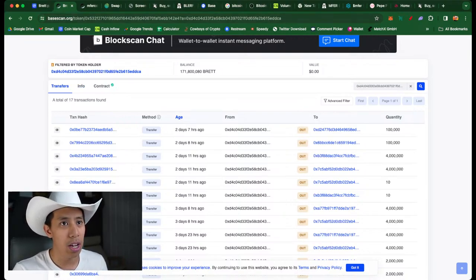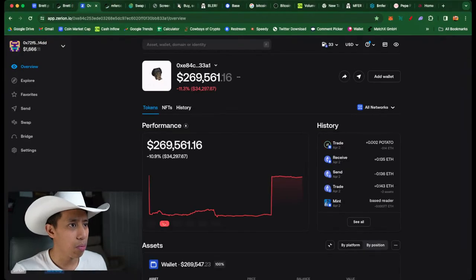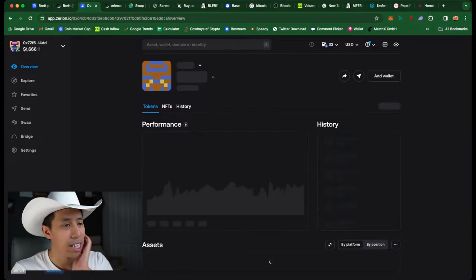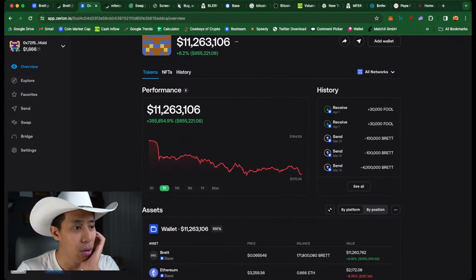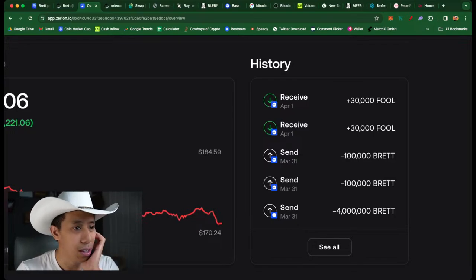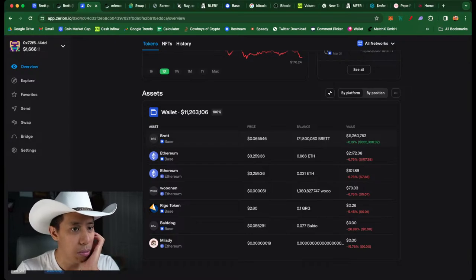So I'm going to take the wallet address and go to an app called Zerion. Zerion is something I like to use because it tracks these wallets. All you have to do is go up here into the search function. And $11 million, dude. This guy's buying Fool. 30% Fool. And he sold his Brett. Oh, so he's selling his Brett. Good to know.